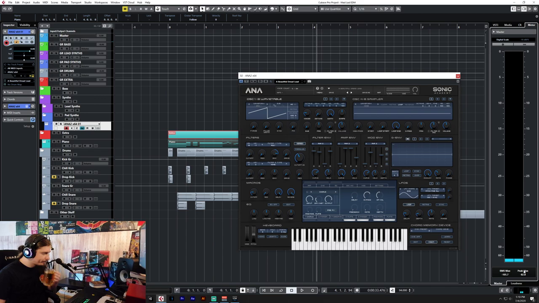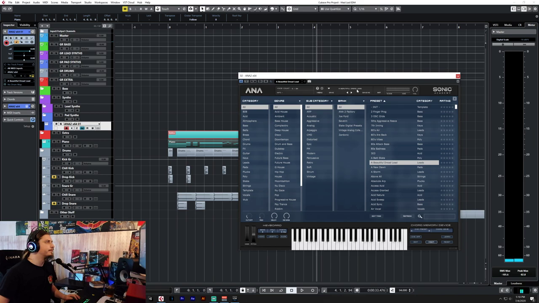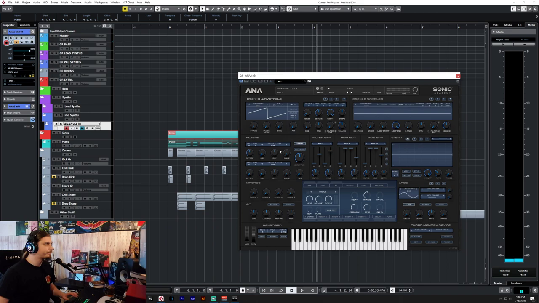Right-o. Okay, I don't want to use presets, although there's something to be said for using presets when you're just writing the thing. But we're not going to do that. We are going to turn this down a little bit. Okay, and we're starting from a basic, boring sound. We want to create a pad.